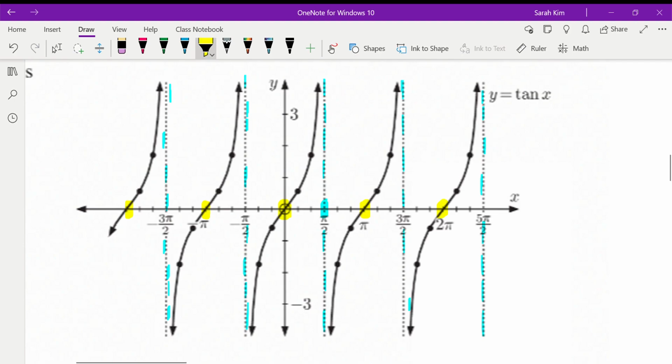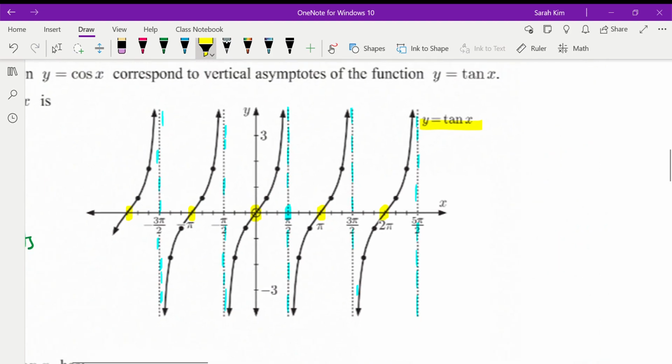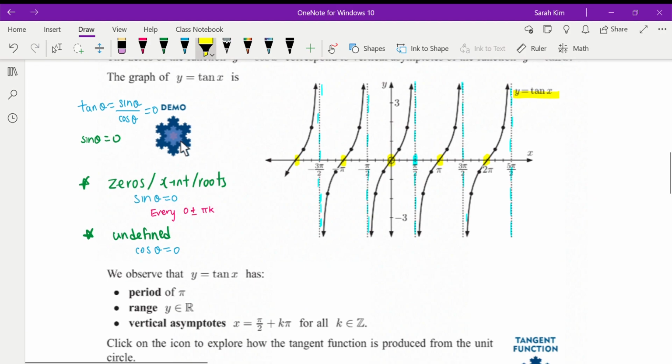Other than that, you just need to know that there's no amplitude, it just goes on forever, and it gets bigger and higher from bigger and smaller at the same increment. So that's what our tan theta looks like, and hopefully you should be able to draw this, once you are able to draw sine theta and cos theta, without having to look at the answers.